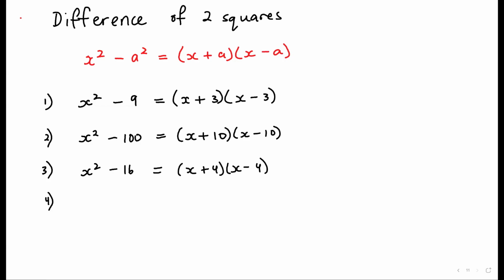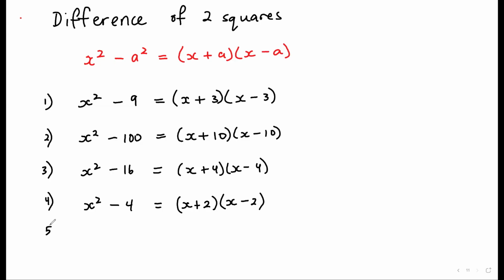Yes, miss. What about if I wanted to factorize x squared minus 4? What would be the two factors here? 2. Yeah, so it would be x what? What goes in the brackets? x plus 2 and x minus 2. x plus 2 and then x minus 2.